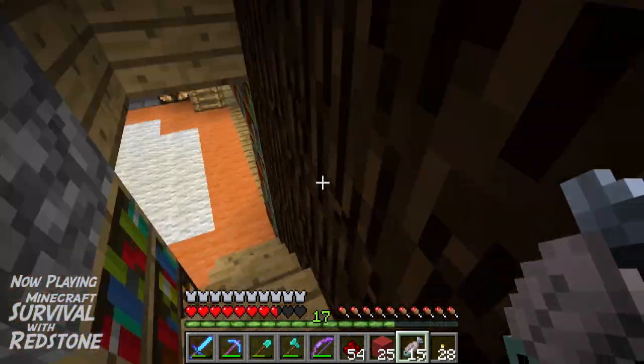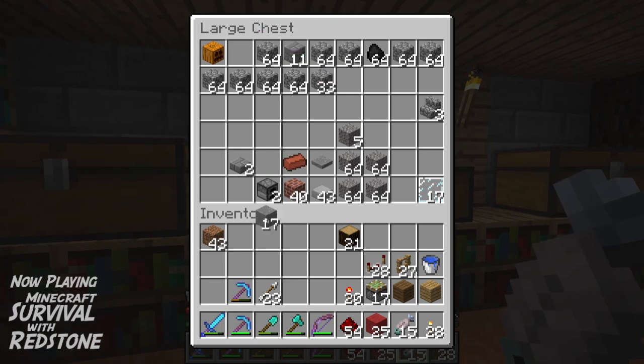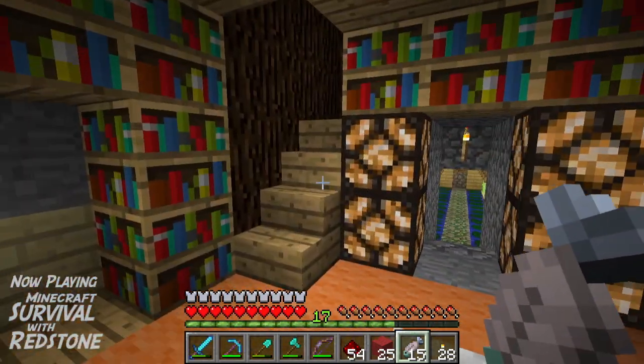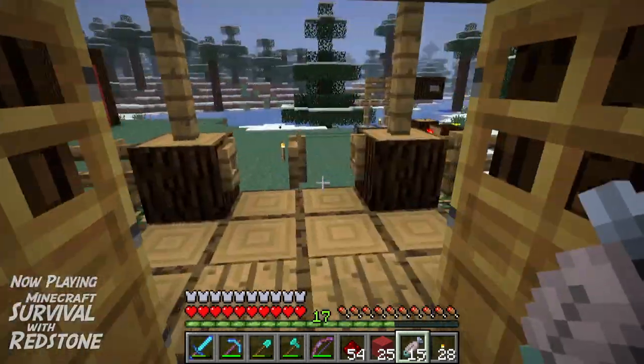Okay. Do I have any smooth stone? I do. Button. One, two. Where's my button? I thought you needed smooth stone for that. Oh. Duh. Let's do five. Five is better than none. Okay. And my inventory is starting to get extremely full. That is fine. That is fine.